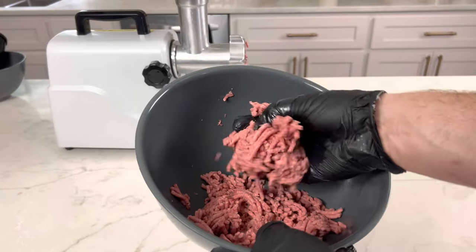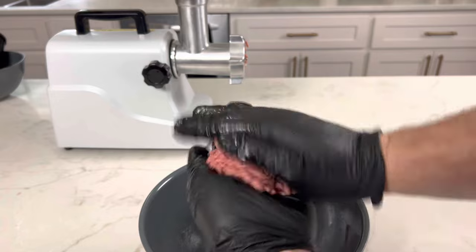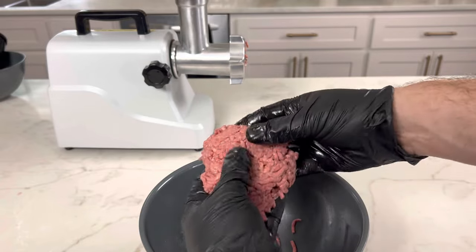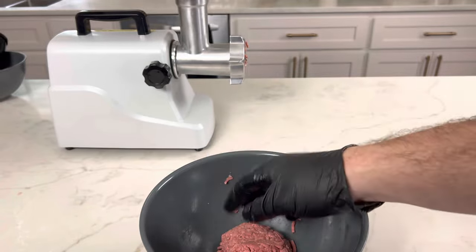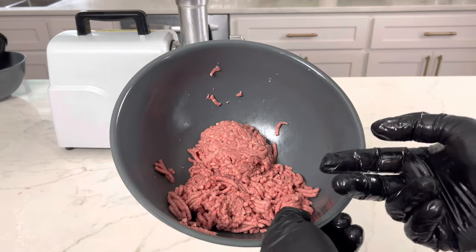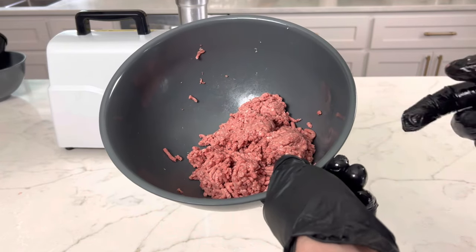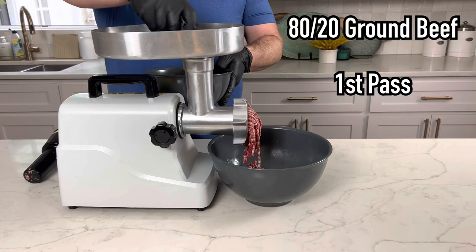This grind looks a lot like what you would get at the grocery store. Now, we can make a patty out of it, and that's gonna make a great juicy burger. If you wanna use something for chili, maybe you want a chunkier grind, maybe you only go through two times. This is a good all-purpose grind right here. Next, we're gonna do the 80-20, and the 93-7.